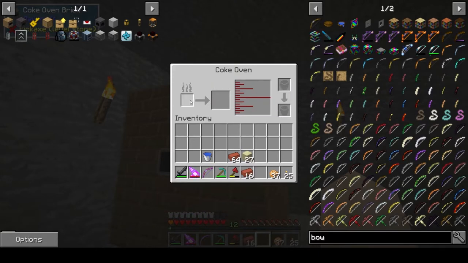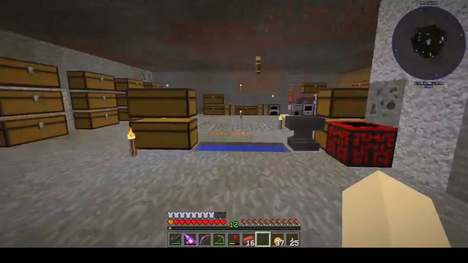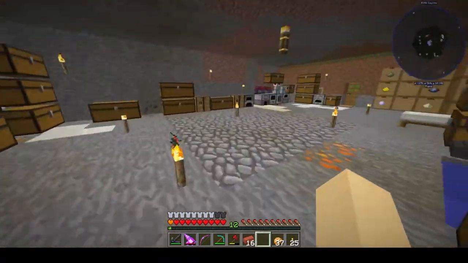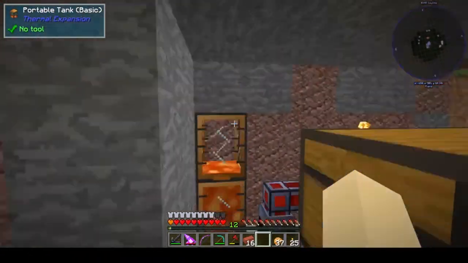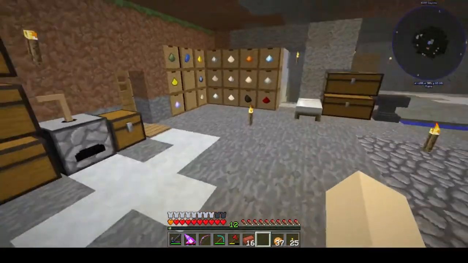Feed it with coal, if I remember rightly. Coal in there. Give me coal coke and some. So we need eventually another coal. Another one of these.